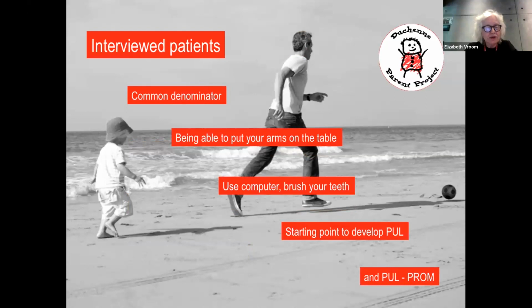I will show you some interviews later. The interesting thing is, when we interviewed the non-ambulant patients, who came from Italy, France, Netherlands, Germany, they all said more or less the same. If I could put my hands on the table, so if I drive with my wheelchair to a table and put my hands on the table, then I can still use my computer. I can eat, even if it's with my head close to my plate. I can brush my teeth. So we thought that should become an outcome measure.